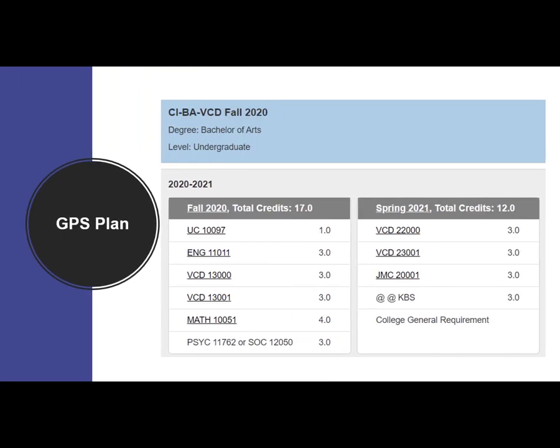In GPS, your advisor will work with you to help create a semester-by-semester plan that is individualized to you. It takes the generic roadmap and takes into account exactly where you are in your journey. Every semester you'll meet with your advisor. Among the many things you'll discuss, career advice, study abroad, internships, you will also review your audit and continue to plan all the way to graduation.